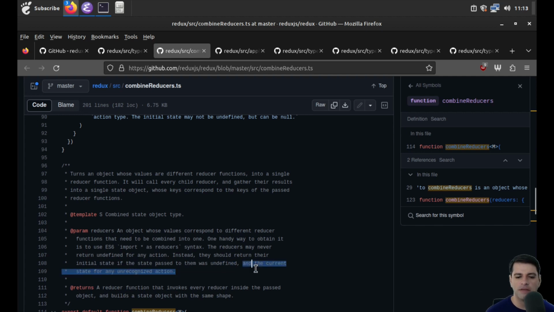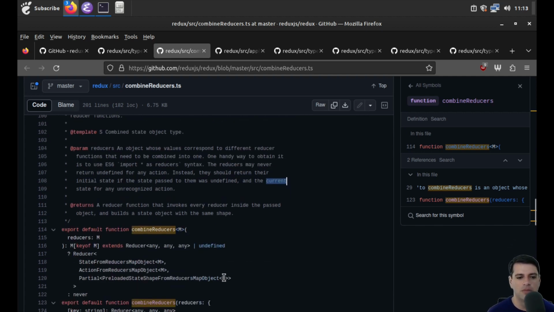And otherwise, if it's an action that's not undefined, but they don't recognize it, which means they are not registered to handle that sort of action, they're going to essentially ignore it by returning their current state. And I guess under the diffing operation, the current state is essentially the identity, right? So I guess that seems to work out.